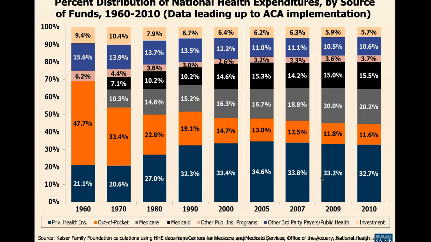Now let's look at where the money comes from. So the two previous slides basically told us where the money goes to. Where do we spend the money? And we said that slightly over half, actually, of the national health expenditure goes to hospitalizations and physician services. Now, this slide here tells us where the money comes from.